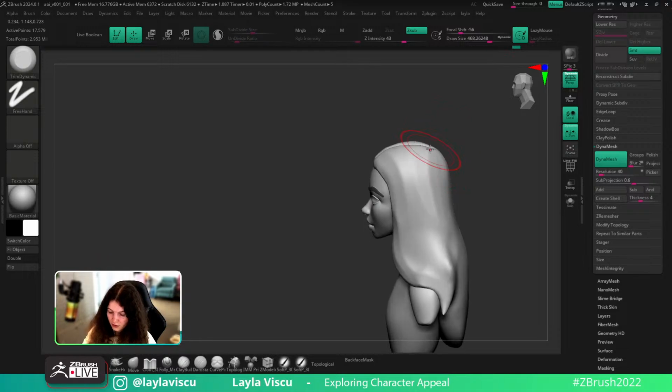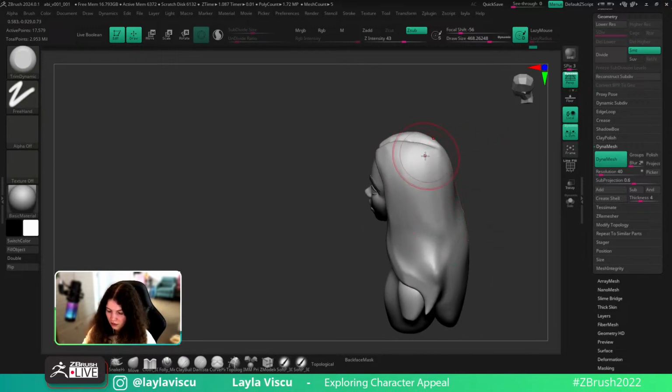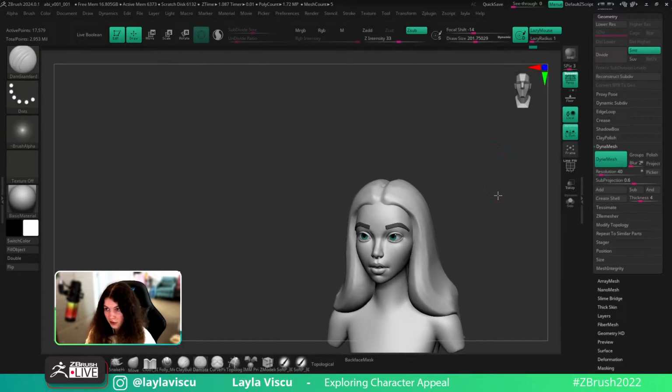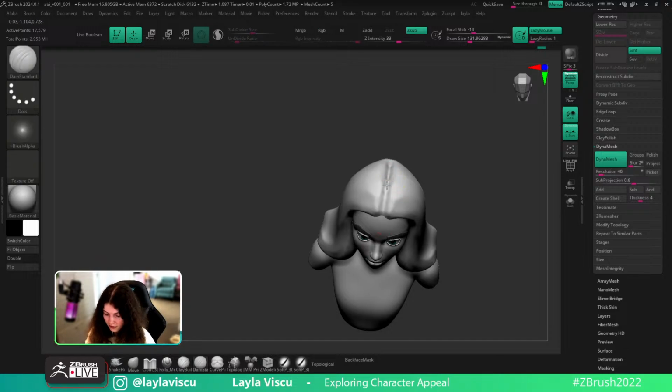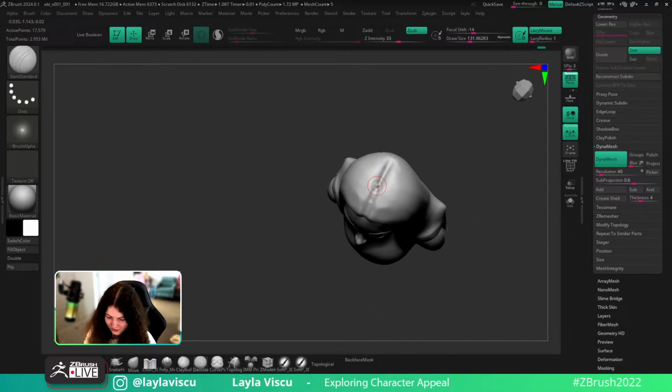I am still working on her because I want to finish Abigail and post her as, hey, here's what you can do for the challenge, and then I'll probably model another character for the challenge as well. Wow, I'm losing my voice.